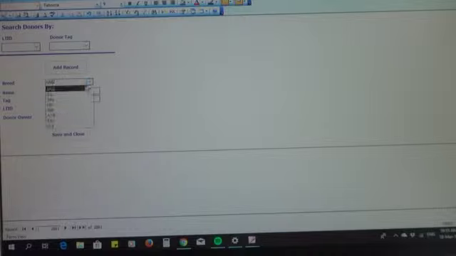So we can choose from here, name, so we'll call her Embryo, tag number 45, her lifetime ID, this is an official identification for her, and then the owner.